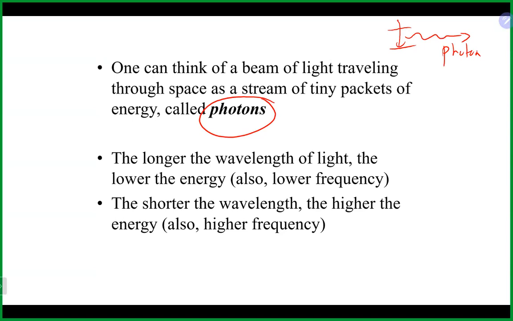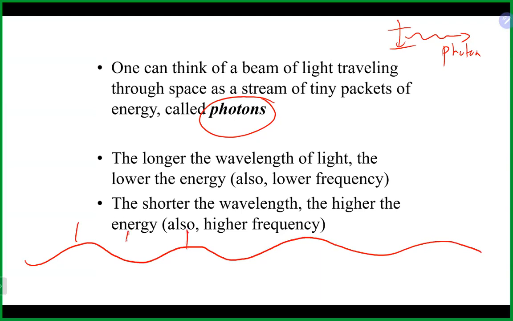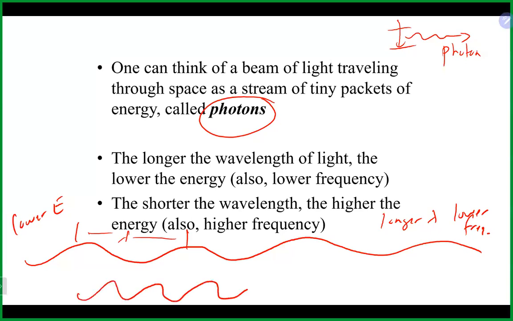There is a relationship between energy and wavelength. So if we have a really long wavelength, like a guy just kind of moving through space like this, we have a pretty long wavelength here. A longer wavelength will usually result in a lower frequency, and that usually results in lower energy. So something with a longer wavelength, you would expect to be a little lower in energy. And that's different than something with a smaller wavelength here.